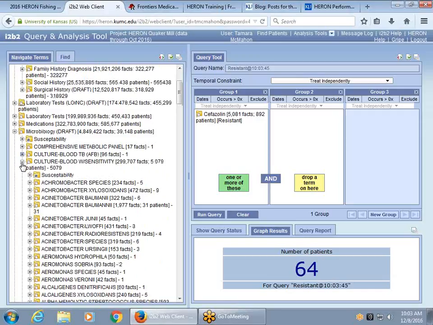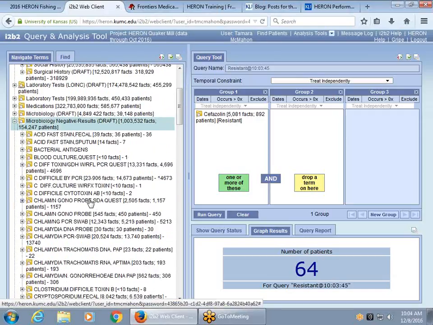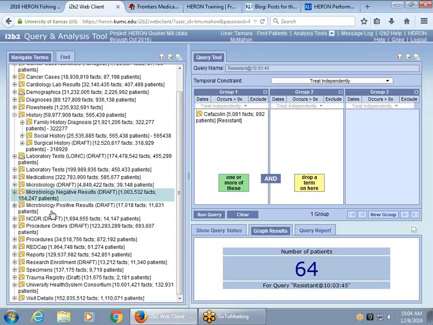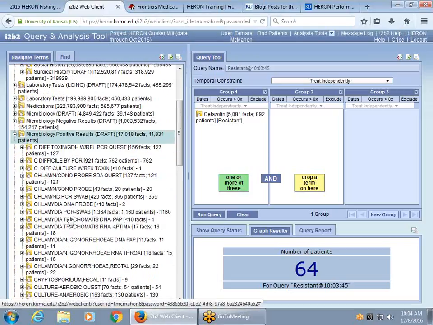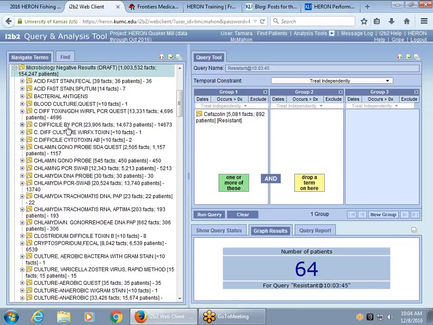And in this folder, there are some microbiology results, most notably C. diff, where C. diff will be reported as a positive result and it doesn't test for sensitivity. But you can see via different C. diff standards how many are positive. And then you can just get depressed if you're the person in charge of resource utilization. You can see all the times that these tests occur that are negative. So you can see, we're doing a lot of tests for C. diff that wind up being negative results.